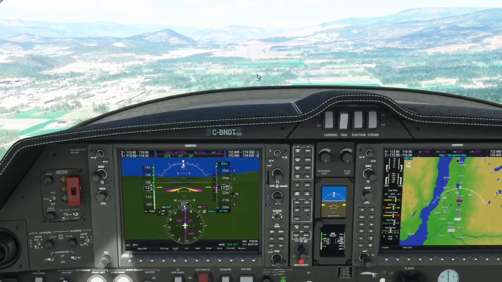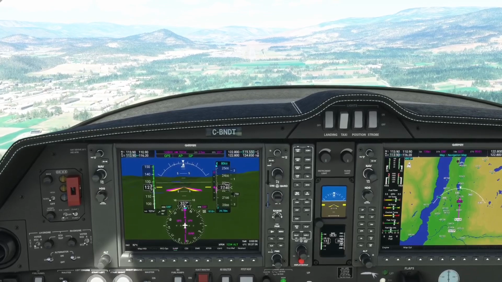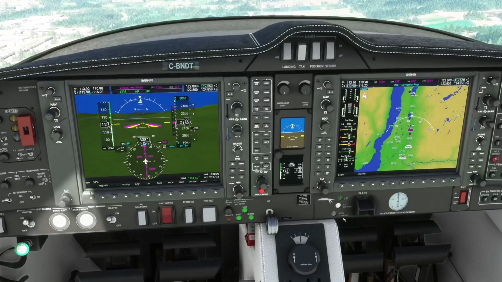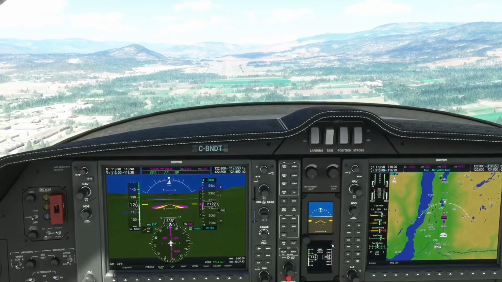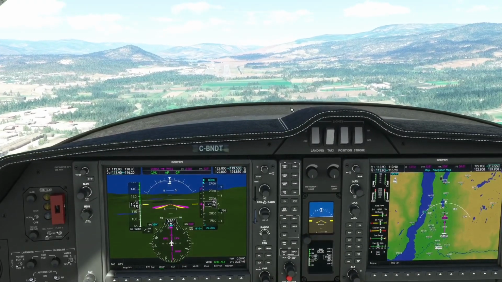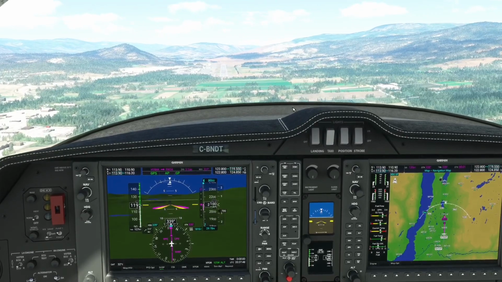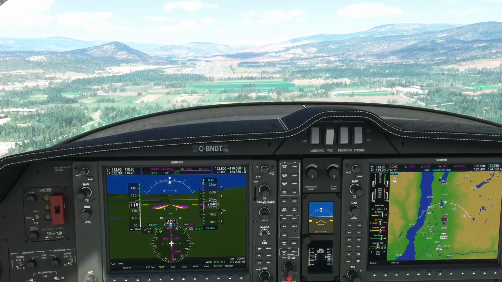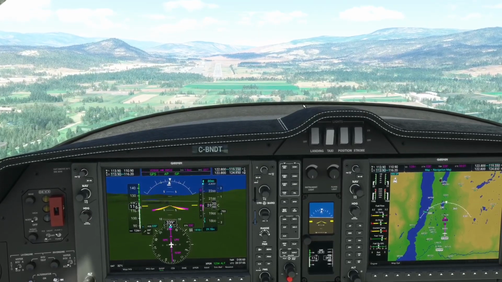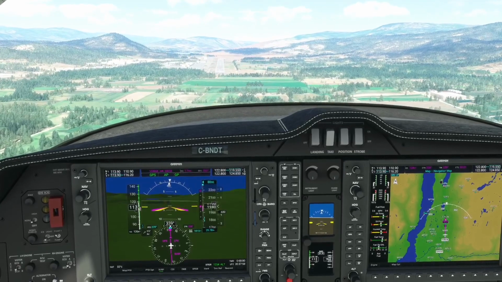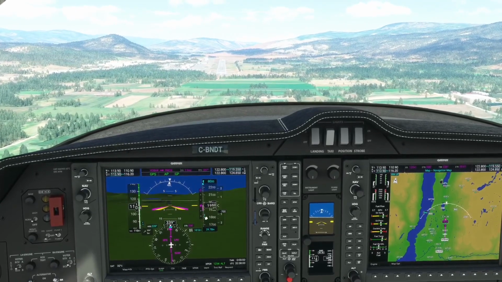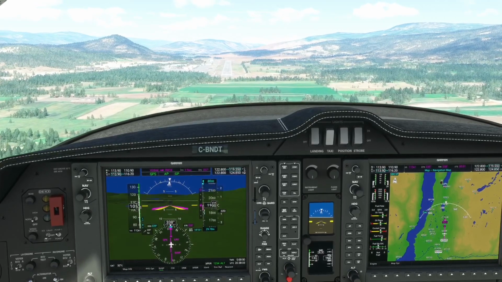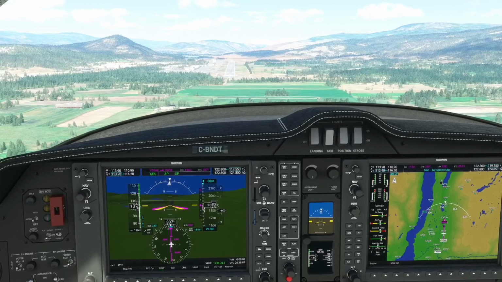So it's looking pretty good, just inside the final fix here. And I'm going to slow down now. Get my final flap out, and the speed for that is, if you look down here, they have the speed, so it's 119 knots I have to be below for the final flap. So then the speed bleeds off, and I'll select final flap, and you can see our minimums indicator is 1810. It's just coming up there. Go for about 100 knots.